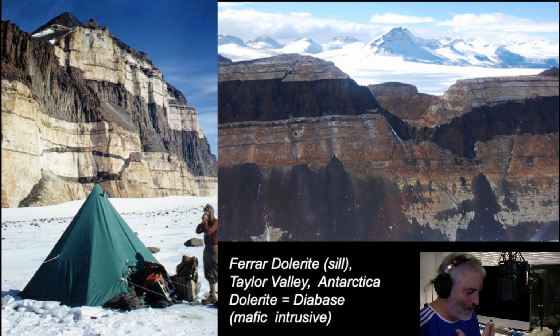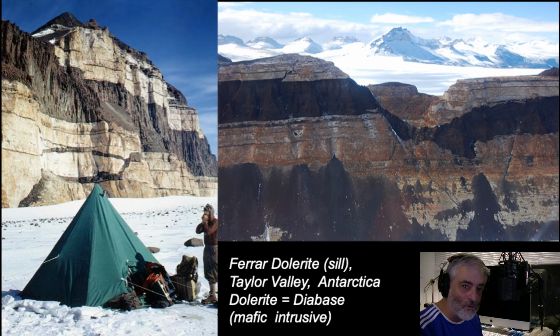It's in Antarctica. I've had the opportunity to go to Antarctica a few times, but I've never been here. And I'd love to go here at some point, but that is a sandstone. The lighter beds on here are called the Beacon Sandstone, in fact. And the dark areas, in fact, are a rock called dolerite. And dolerite is an unusual rock. We call it actually diabase in North America, but diabase and dolerite mean the same thing. And essentially, it's a rock that has a mafic composition, obviously here, because it's black, right? And it is not volcanic in origin.